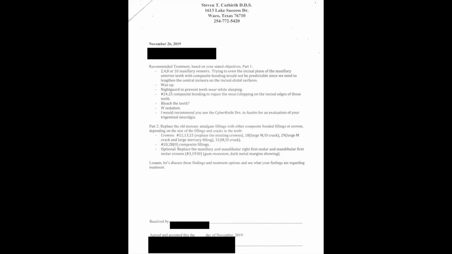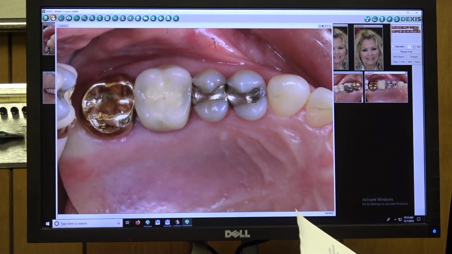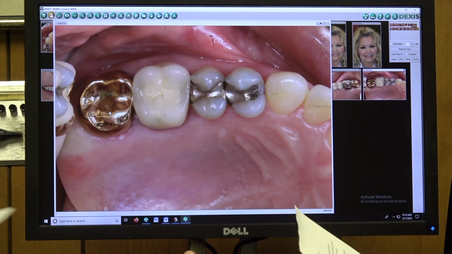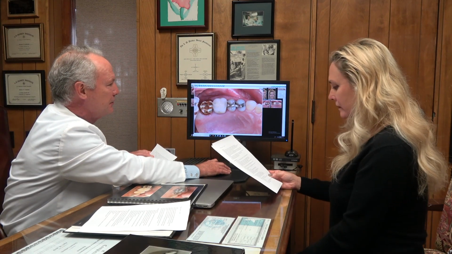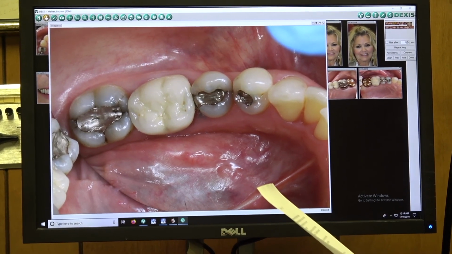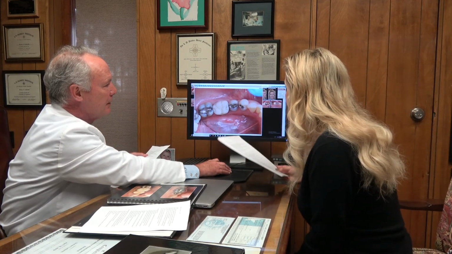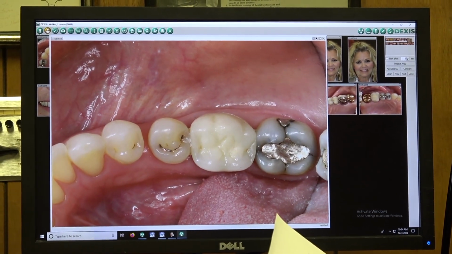The second part, or over time, because you said finances are an issue, would be crowns on the 2 upper bicuspids. Got the big crack here and the big filling here. Crowns here, and replace this crown. That might be something to consider on that molar that has the holes in it. And then just composite fillings are all that's needed on this tooth. You remember it's a small filling, and you don't have any cracks in that tooth. I can see that now. Yeah, and then you've got this decay on this tooth right here, so this would just be a tooth-colored filling.